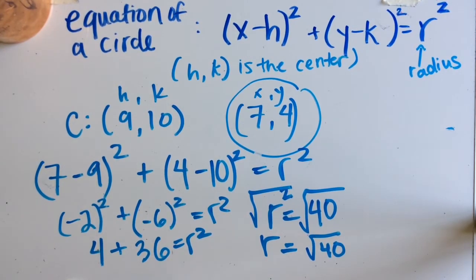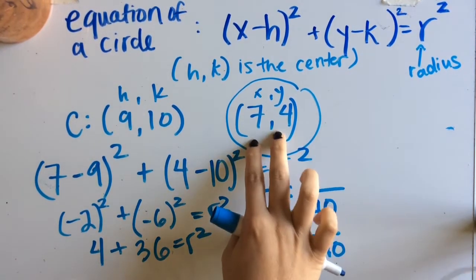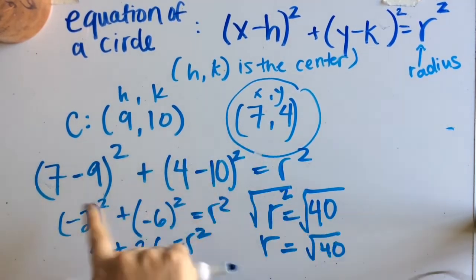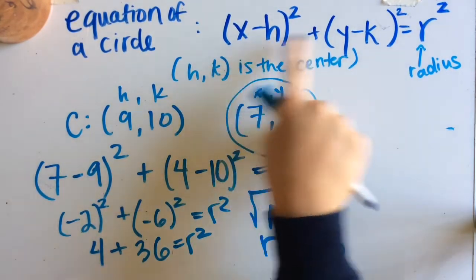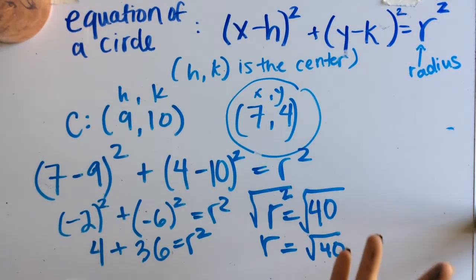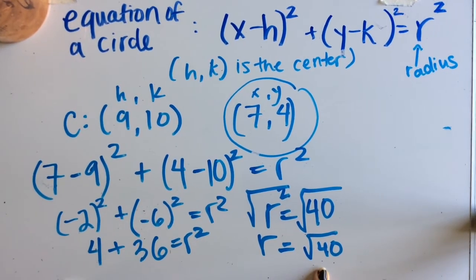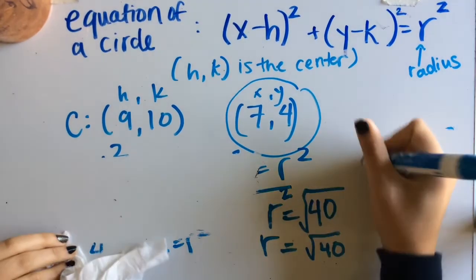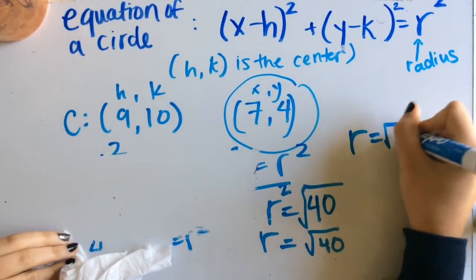Now I'm just going to put the equation of a circle without these 2 points, because this is just an example of one point that crosses that circle. We want to keep it general with x and y because there are many points that land on that circle. So I'm just going to put it back to that general formula, now having my r, my radius. So I know, let me put this off to the side, radius equals square root of 40.